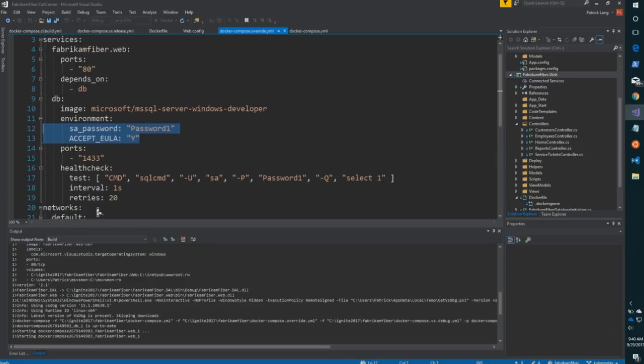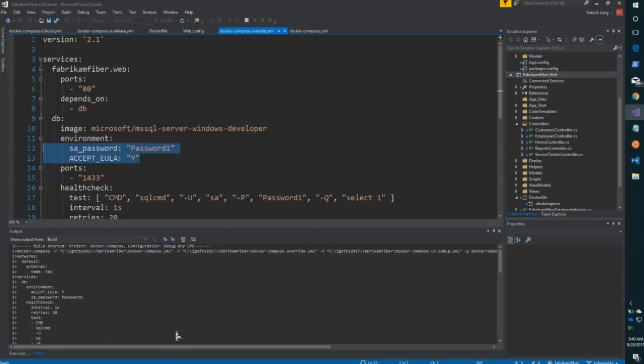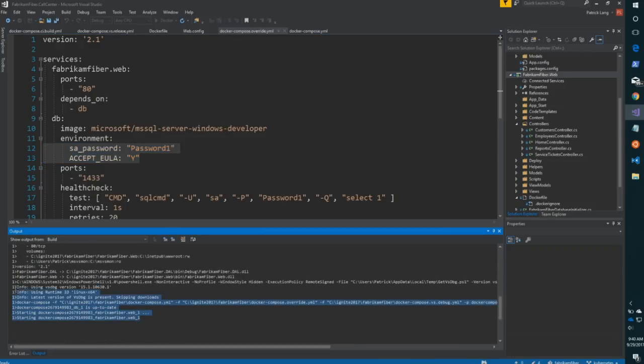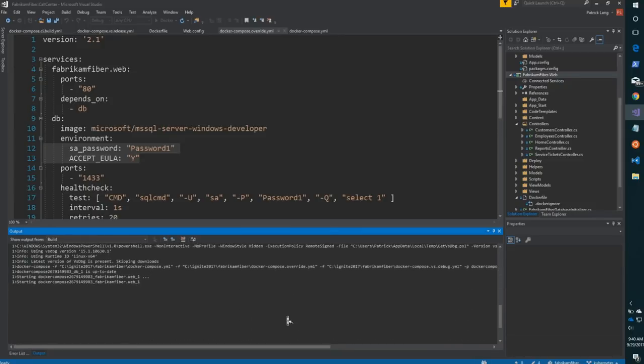And you're running that SQL Server in a container? Yeah, in there too. Okay. So this is going to be launched in two containers here. And if I scroll down to the bottom here, it should be building those right now. Or actually, maybe it's already running. It's always fun when you just have a blinking cursor there.